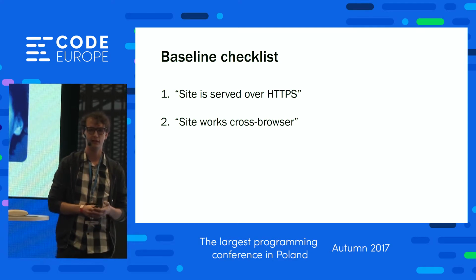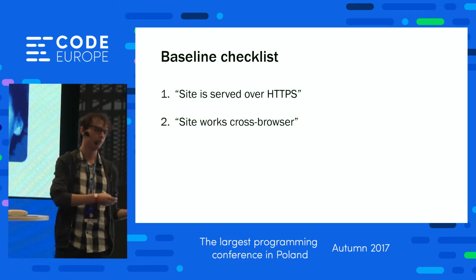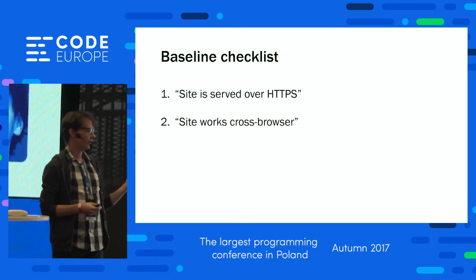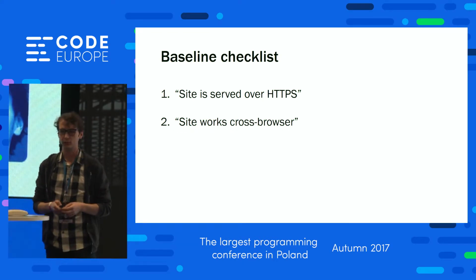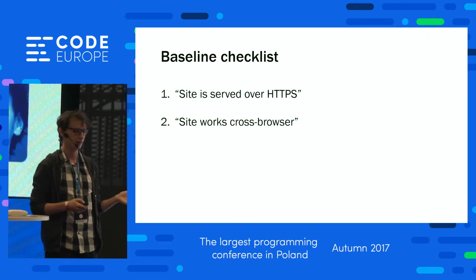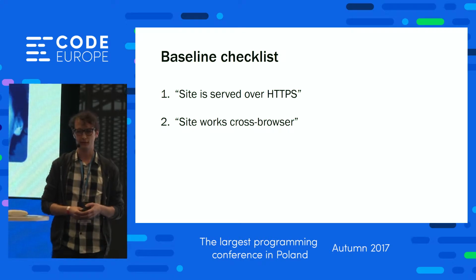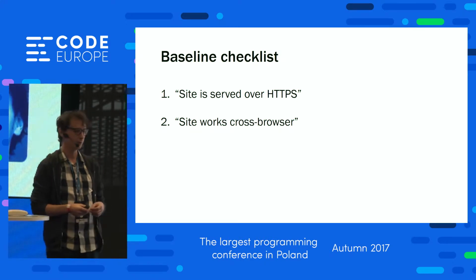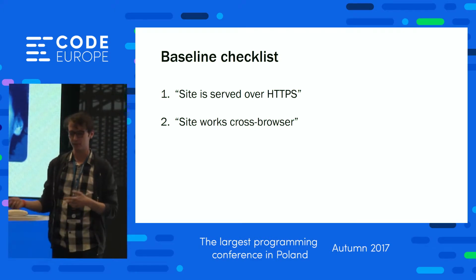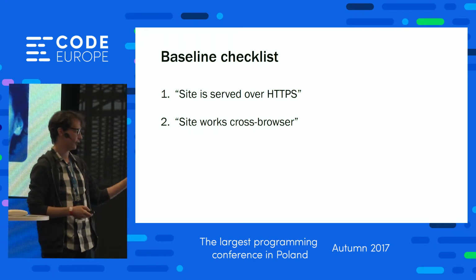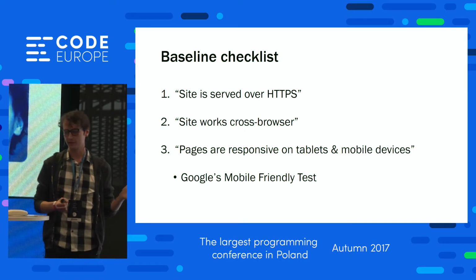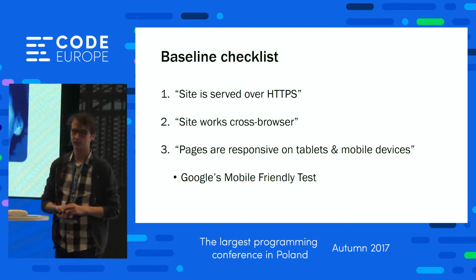This is also something obvious and simple on one hand, but might be implemented in very different ways on the other hand. One thing to note here is that Lighthouse will not check this for you. Lighthouse runs only in the Google Chrome context, which means that you will have to check it manually. And you will also have to define what works means for you in your case on your own. It might mean that you display information that your application doesn't work on this browser, and you can have this point satisfied. Up to you.